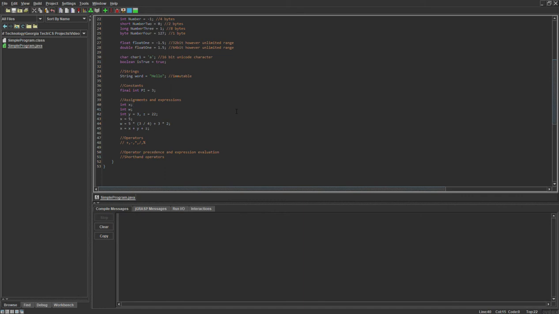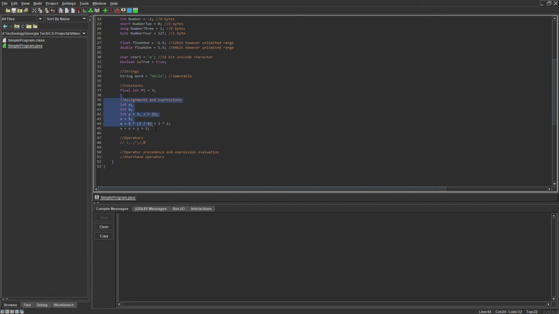Now, there is a difference between something being constant and final and it being immutable. A string is immutable, but it is not constant. I can change the value of a string, kind of. What I'm actually doing is creating a new string, and then I'm telling the variable, you no longer reference the old string, you reference this new string. So it's immutable, but the variable can actually reference different values at different stages in your program. Whereas a final variable, the data value that it's referencing, it will always reference that data, and you cannot change it, at least not as far as we're concerned.